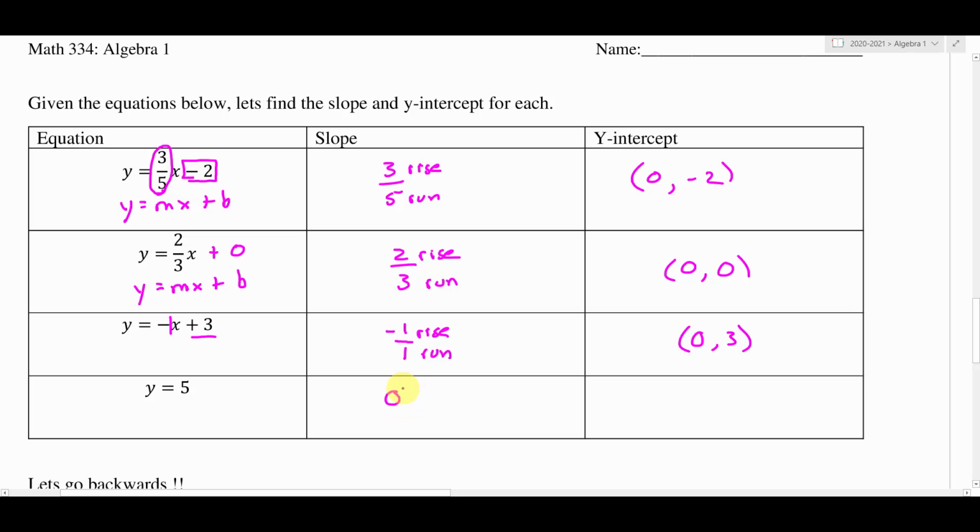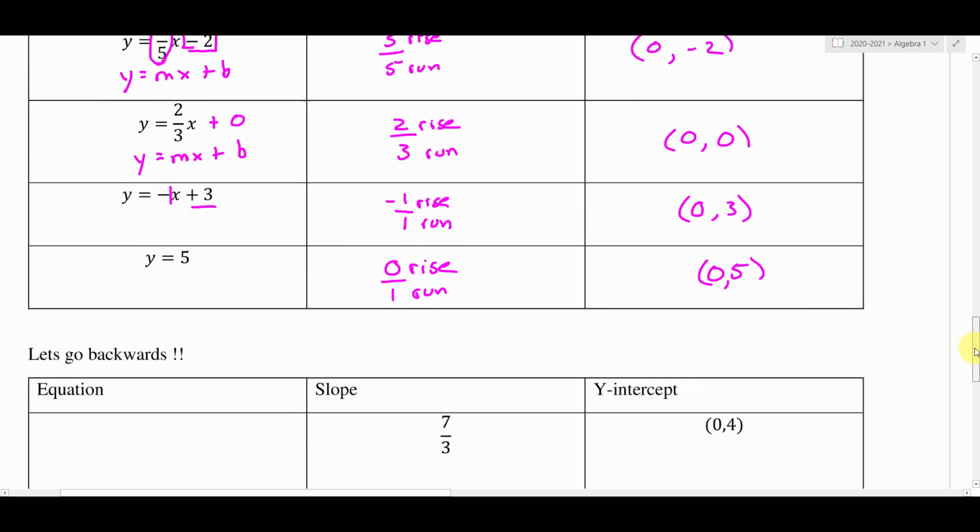Okay, so it has no rise. And you can say the run can be whatever number you want it to be. If it's not going up, it doesn't really matter how far it goes over. Whatever you do, don't put a 0 in the bottom here. So you can say 0 over 1, 0 over 2. Doesn't matter. The slope is 0, and that means it's going up nothing and over whatever you want. Okay. Now the b part is still there, right? The 5 is still there. So this is going to cross the y-axis at 5, but specifically it's going to cross at 0, comma 5.